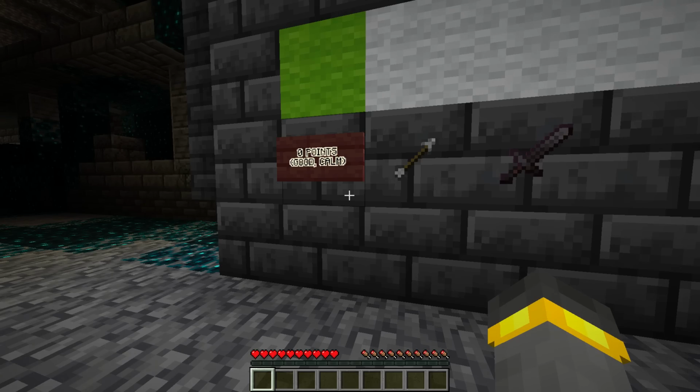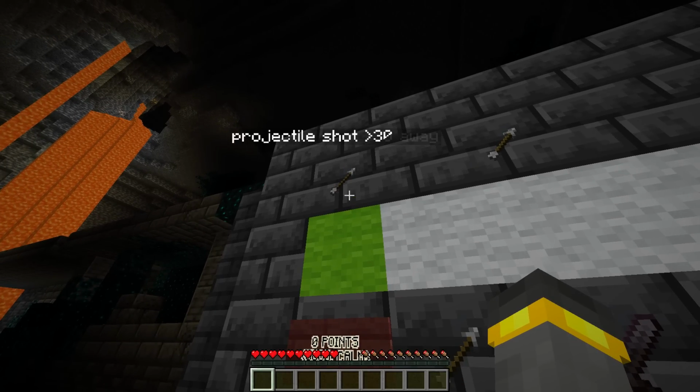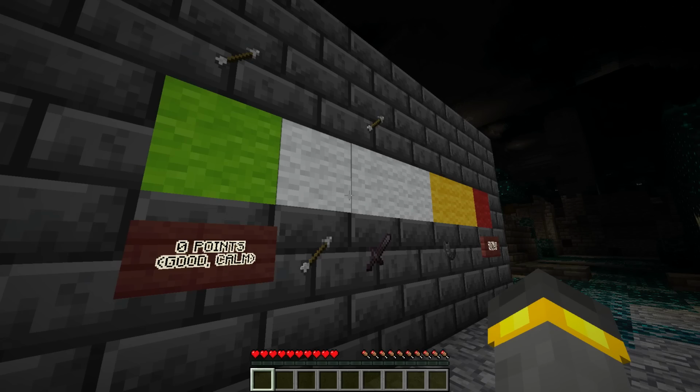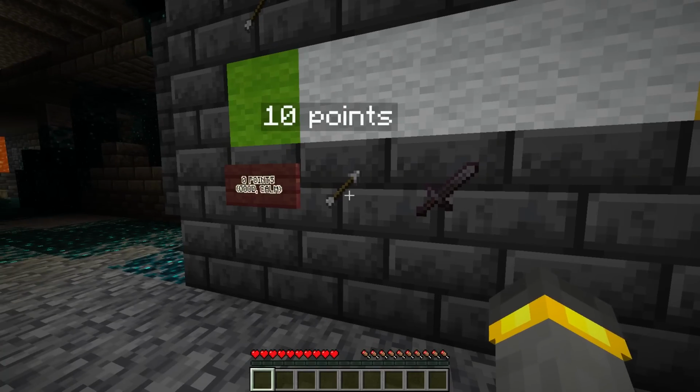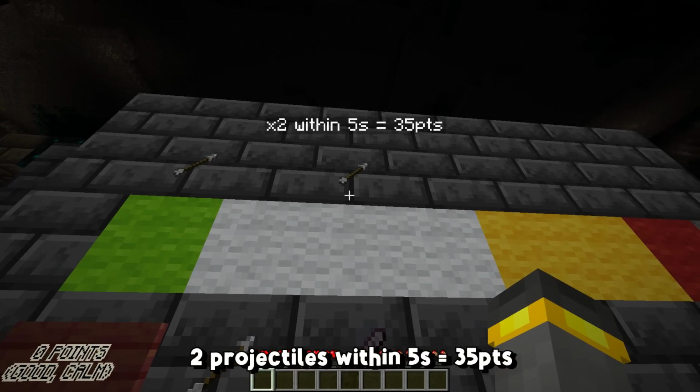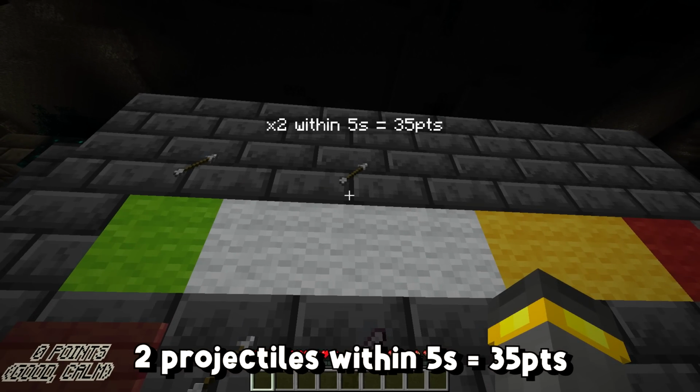But let's say, even better, you were far away from the Warden, like more than 30 blocks away, and you shot that projectile. Well then actually, you get 0 points on your scale. But let's say you freaked out like double time. You shot a projectile, the Warden noticed that, 10 points, and then you shot another one really quick right after that, like within 5 seconds. Well, that actually means 35 points are added to your scale.